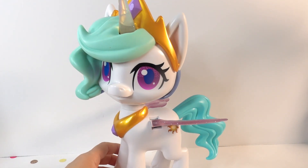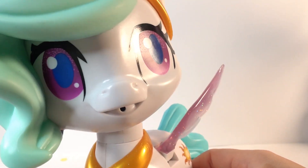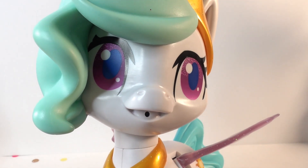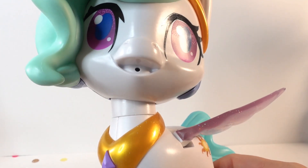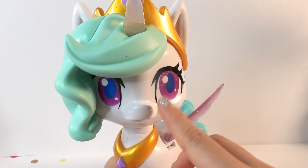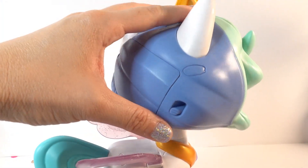So I think that's all the sounds that she makes. Let's go ahead and blow her a kiss. We pretty much have to blow right into her mouth. So I think blowing her a kiss and also pushing her horn produces the same results — it just kind of cycles through the sounds that she has.